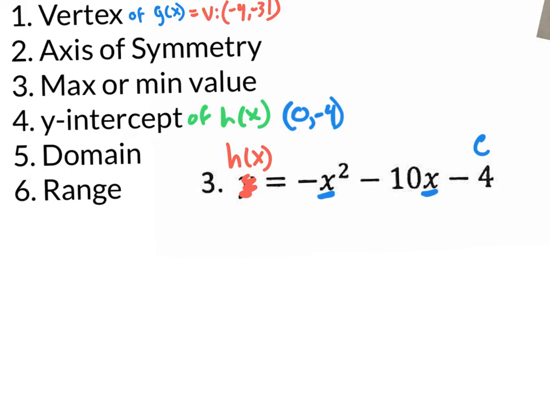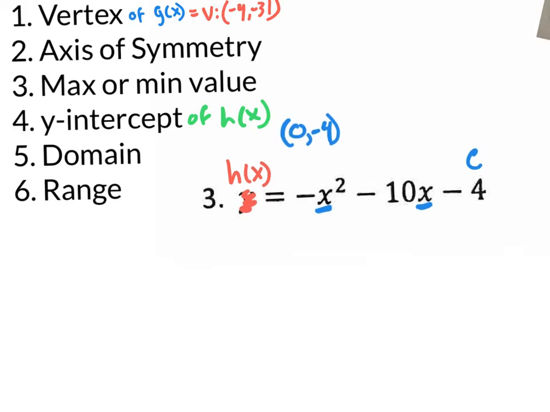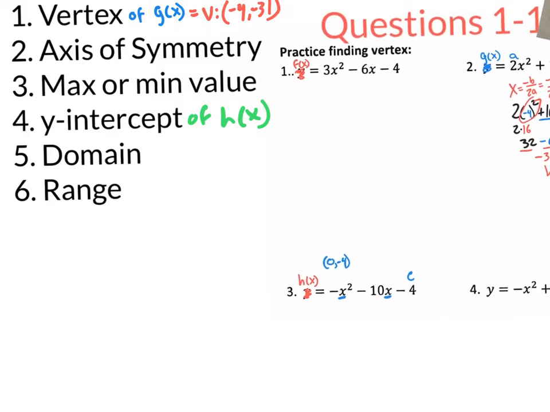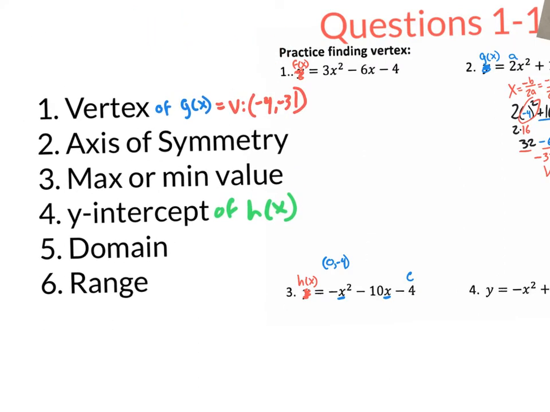So we're going to be jumping around. What's the domain of f of x? What's the range of g of x? What's the vertex of h of x, right? So it all depends. I'm going to give you 3 functions, 3 of the 4. I'm telling you exactly what it's going to be. I'm picking 3 of the 4. I'm going to name them f of x, g of x, and h of x. And then I'll ask you specific questions regarding either f of x, g of x, or h of x.